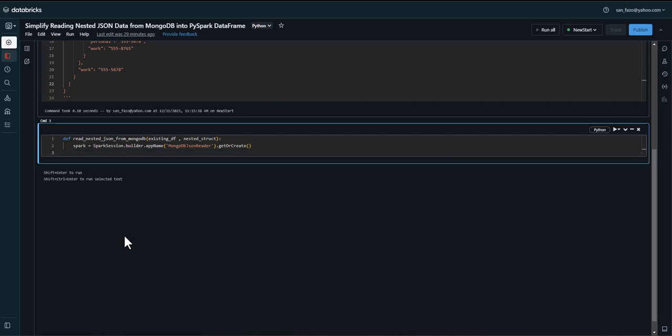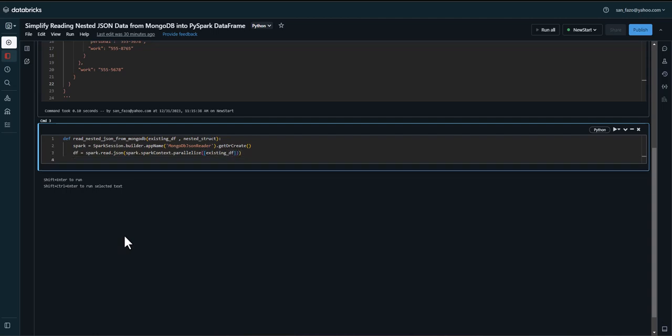The next step is to read the data from MongoDB into a DataFrame: df = spark.read.json(spark.sparkContext.parallelize(existing_df)). Spark read JSON is used to read JSON data and create a DataFrame.